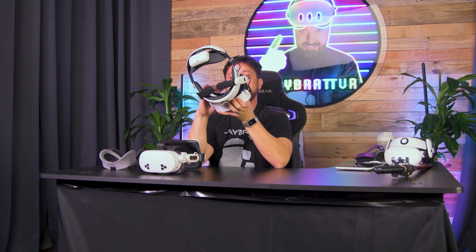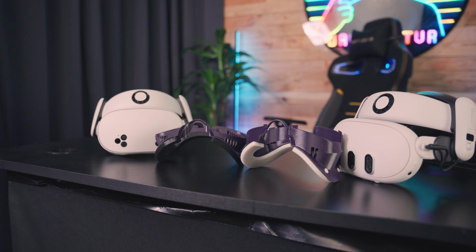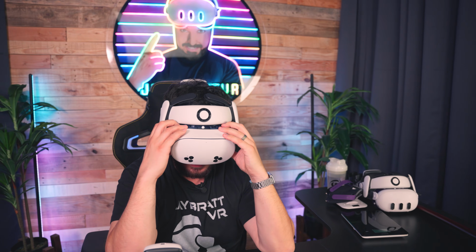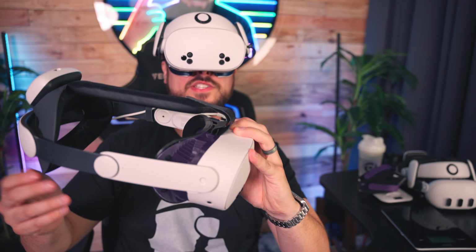Although as I've mentioned before, if you're using a head strap like this one, that puts the pressure up on your forehead and kind of moves the whole facial interface out away from your face, you don't have to worry as much, because the facial interface doesn't have all the pressure sucking in your face. With one like this, there's no other point of contact in the front besides the facial interface that's pushing on your face.